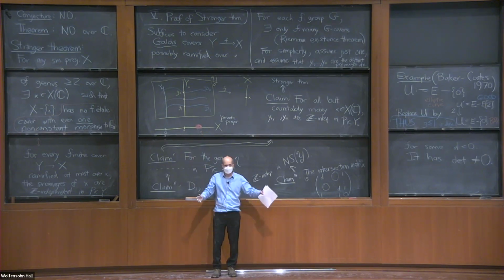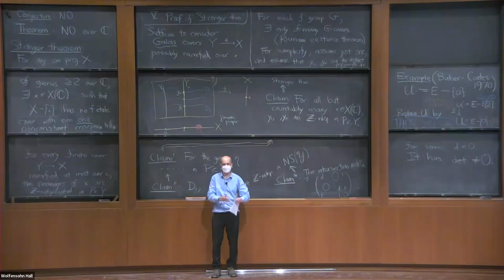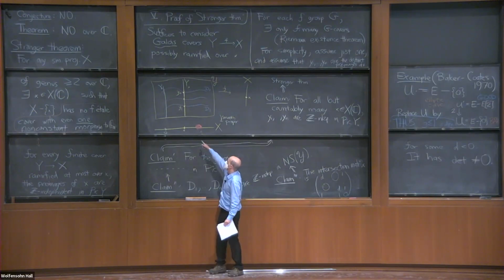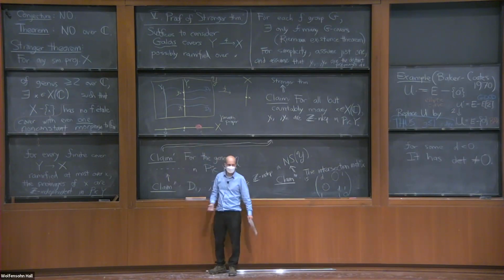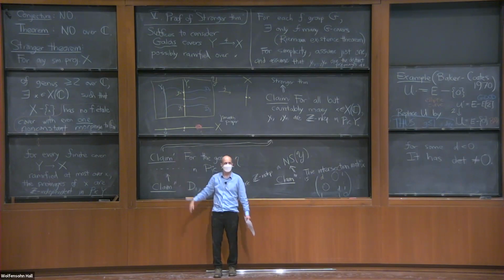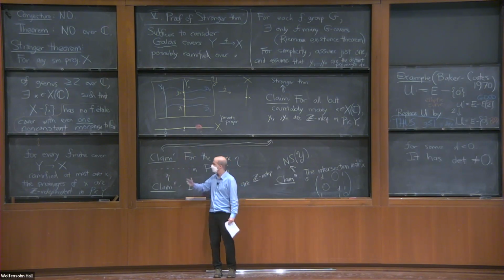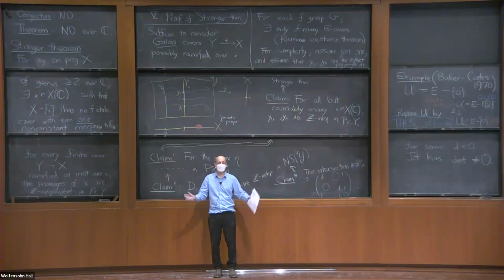And now the question is, what happens when you take the union over all possible groups G? If you had some uniform version of Silverman's theorem, if that bound on the height was uniform in G, then you could take the union, any point of large enough height would be non-exceptional, and you'd have the theorem over Q bar. But I've never seen any result of that type. It's a complicated uniform thing because you have to look at all the finite etale covers. But yeah, that's where things stand.